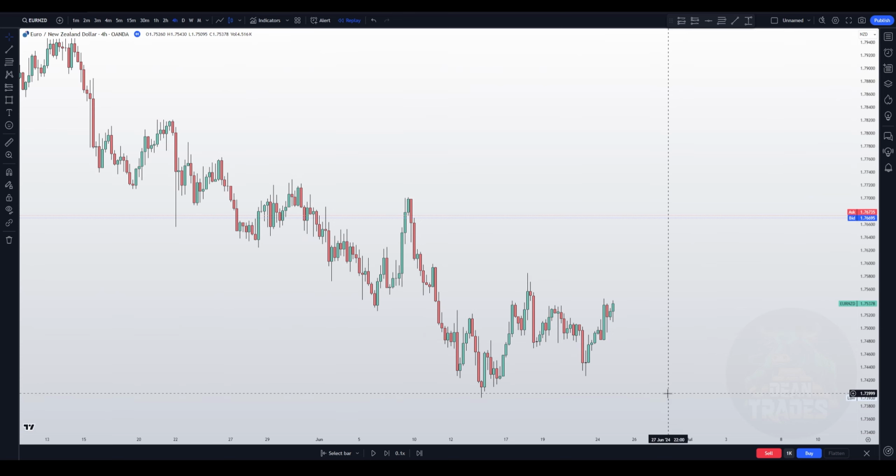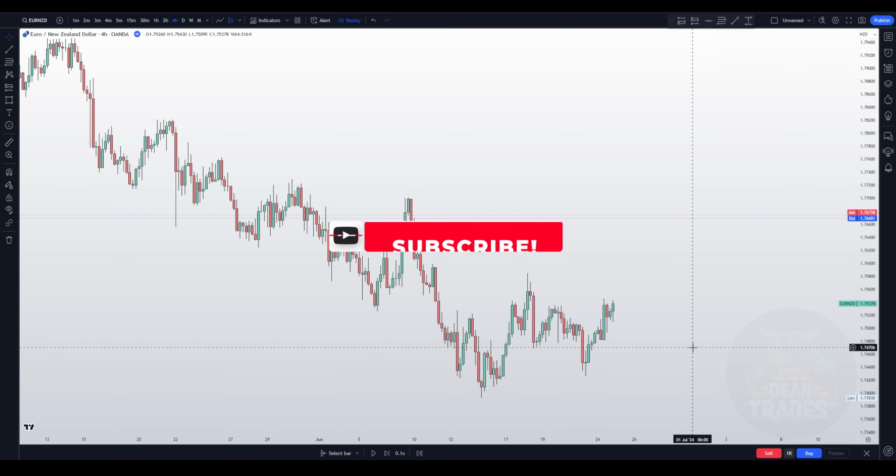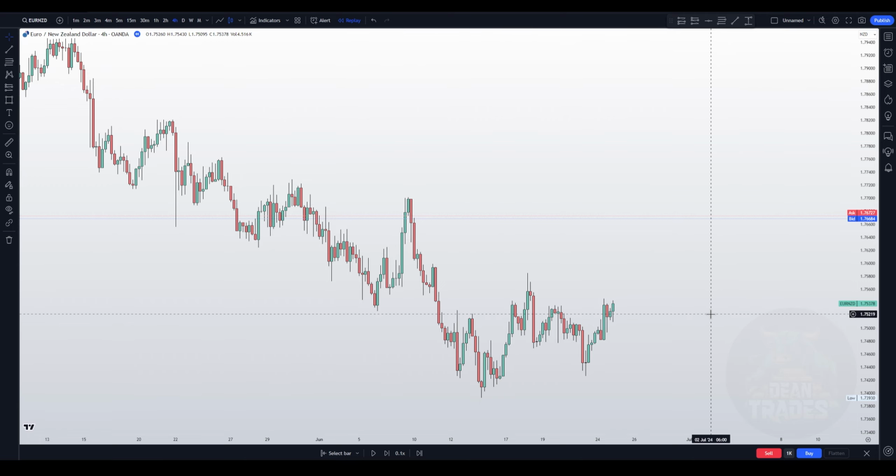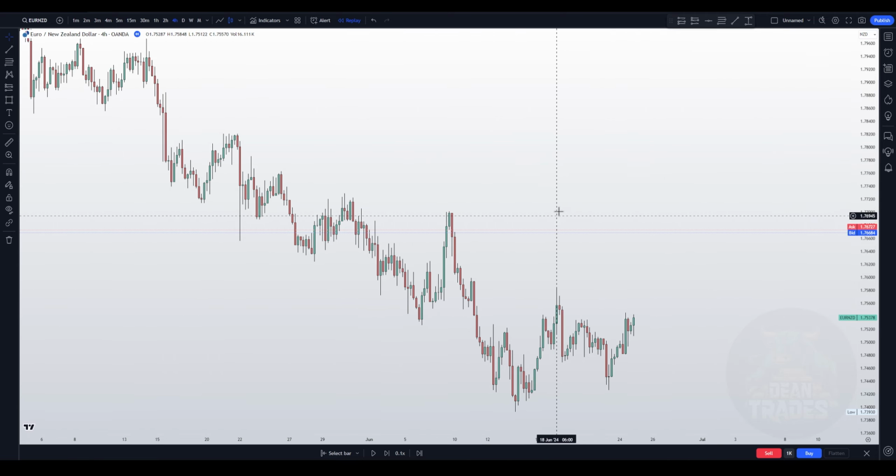Okay, so if you're one of those that's gone through YouTube video after YouTube video after YouTube video trying to find a strategy that best suits you, and it all just seems so complicated, well, today we're going to go over a really simple strategy. It's just support and resistance. And as long as you put your support and resistance areas in the proper locations, you should do all right from it. It works pretty well. Nothing's 100% of the time, but this is pretty solid. So we're going to go over it today.